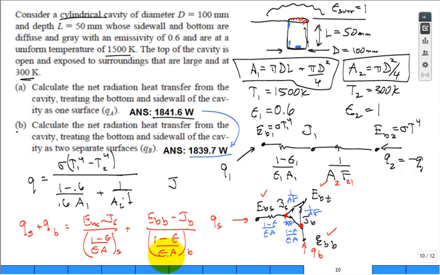Okay, I have two unknowns. What are they again? The radiosity in the side, the radiosity in the bottom. Mathematically, go way back, pre-calculus days, right? How many equations do I need if I want to solve for two unknowns? Two. Where are you going to get two equations in order to solve for JS and JB? The network helps you. How are you going to do it?